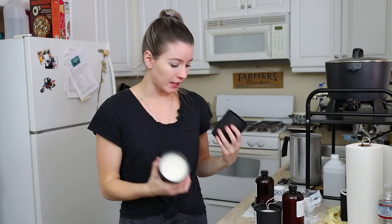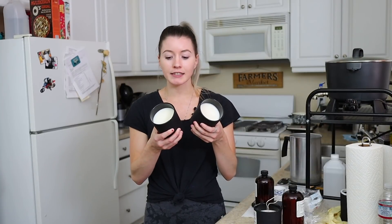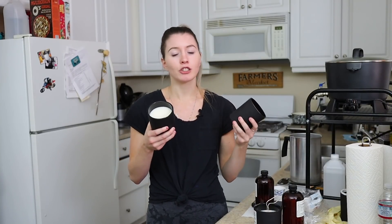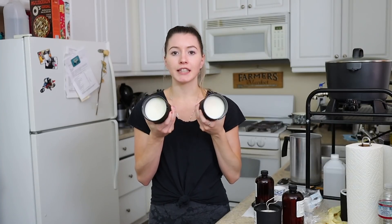I do have some candles poured over here for testing. I made one with 20% TW 30 tart wax and 80% Soy 10, and then another that's a 30/70 blend of those same waxes. These have been curing for about two weeks — I made them on January 2nd, today is the 16th. What I want to do is make the same exact tester candles maybe today or tomorrow, wait just a couple days on those, and then test both batches at the same time — so I can see how they burn just a couple days after making them versus two to three weeks after.